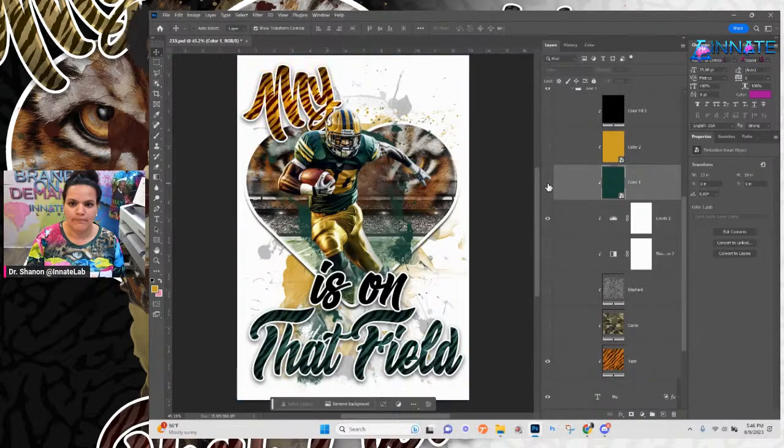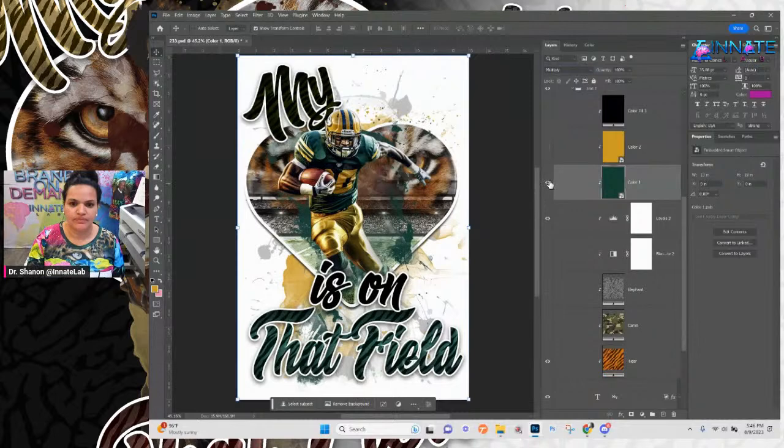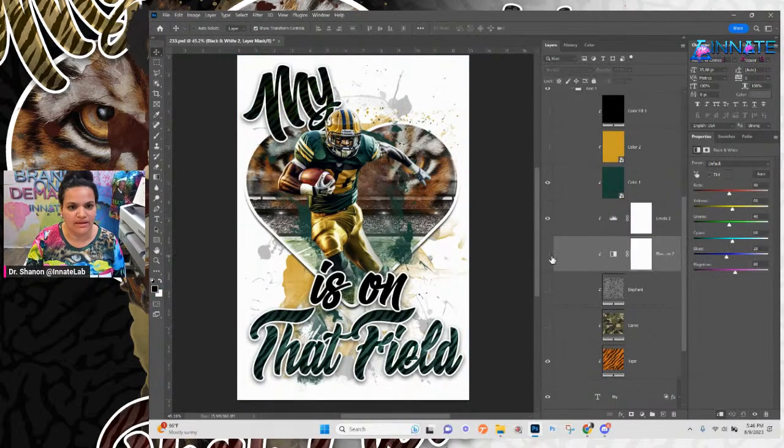Okay. And the blend mode, if I change the blend mode to multiply, it's still going to have that orange as the tone that it's applying to. However, if you turn on the black and white, it'll change it to a gray tone first, then apply the color. That way you get a cleaner color. And this is really, really noticeable if you're doing complementary colors. Like if you're doing an orange and a blue or orange and a purple, you can really tell that it won't give you the true color that you want. So depending on the blend mode that you use, you may have to activate a black and white layer or your levels in order to achieve the results that you want.